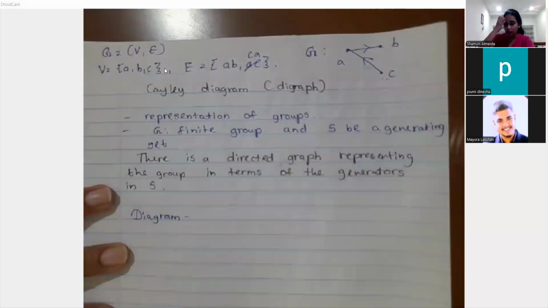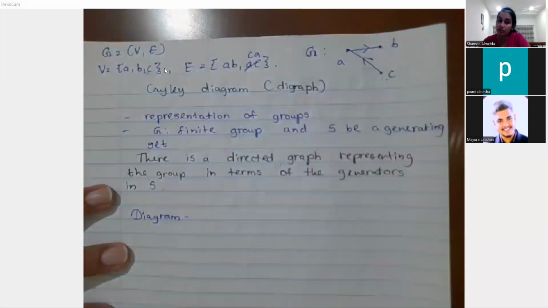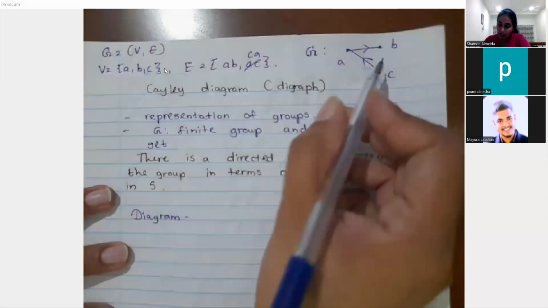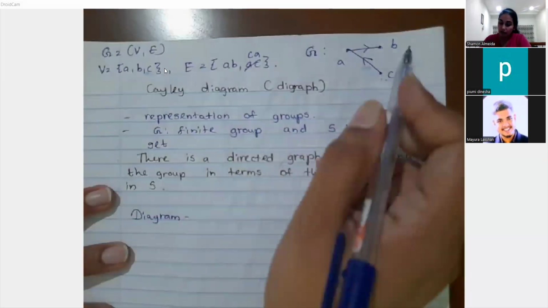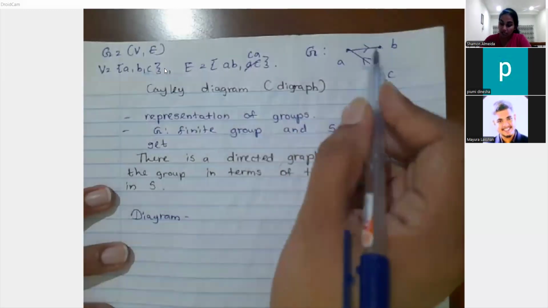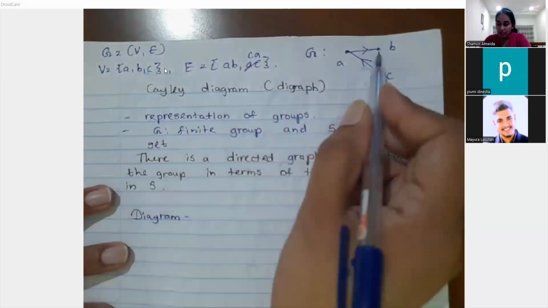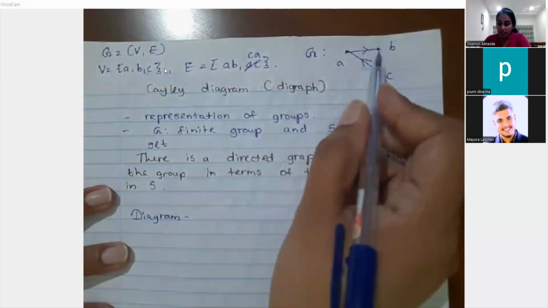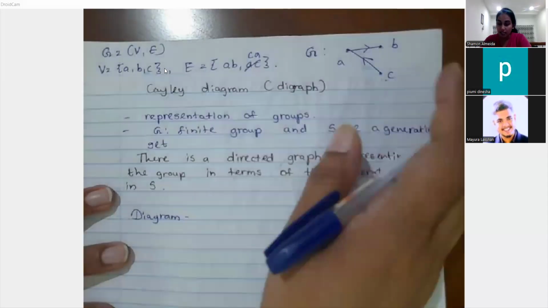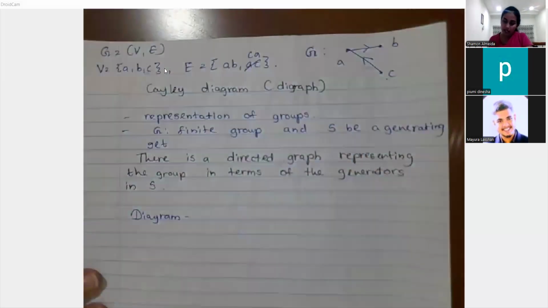Because in the earlier case where we didn't have a direction, instead of writing AB, we could have written BA because those two would represent the same edge. Once you give a direction, you have to have this initial vertex. Now, in this case, the arrowhead is from A to B. Initial vertex is A. The terminal vertex, or the ending vertex, is B. So AB is the edge. There is no edge BA. This is a directed graph. Right. Back to the Cayley diagram.